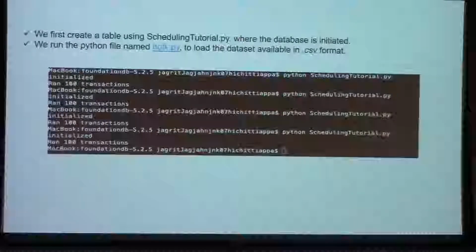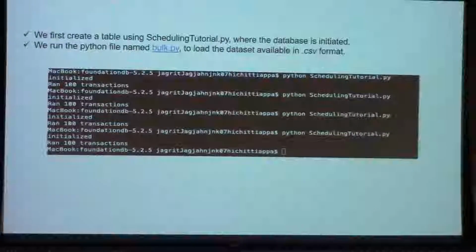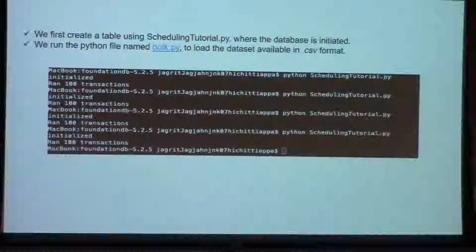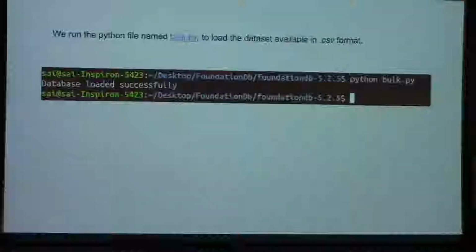And we have created a file called scheduling tutorial.py. There we created a class and we have run the queries. We have created a class for a database and subclasses, and it will initialize the data, like the database will be initialized. Later we have a program in Python so that we can bulk load the data. So if you run that Python file inside the folder, it will initialize the database and give the transactions, and in the next phase, the database will be loaded successfully.